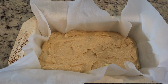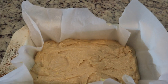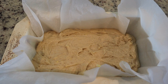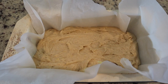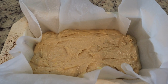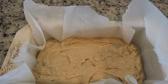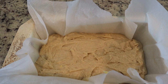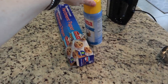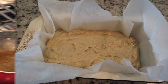All right guys, banana bread is ready. This is when you could add some additional toppings like walnuts, cinnamon, like a streusel. You could add all kinds of stuff on top of your banana bread. You can even put nutmeg or cinnamon in the mixture. I didn't do that this time, but it's really good too. So I'm gonna go ahead and stick this in the oven at 350 for about 45 to 60 minutes. It really depends on your oven. I always tend to start checking it around 40 minutes. If you can smell it, then that means it's almost done. So just keep an eye on it because you don't want it to burn. I went ahead and put parchment paper underneath. If you don't have parchment paper, you can use coconut oil or a non-stick spray. But I'm gonna go ahead and stick this in the oven and I will see you guys in a minute.